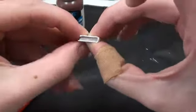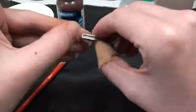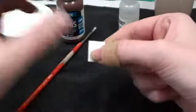This is the end of the magazine. You probably shouldn't use the end of the magazine where you've got glue on the edge, but that's fine for now. It'll do. I'll do some more.